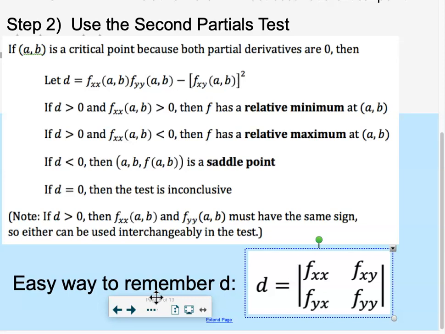I put a little note in here that when I'm talking here about the f sub xx, you could do the same thing with yy. You don't have to use xx, either one, because if your D is positive, that means these two things both have to have the same sign. And if your D is negative, then you're going to have something different going on. But for all of your maxes and your mins, if your D is positive, then this product has to be positive. It's the only way to get a positive D. So you either have to have both positive or both negative. So it actually doesn't matter which one you use.